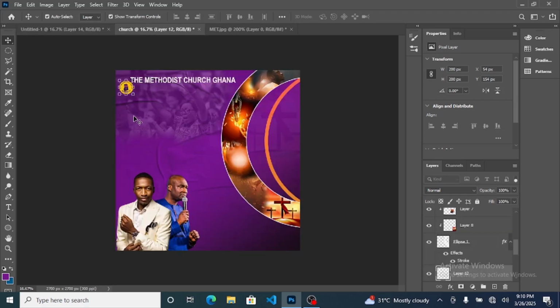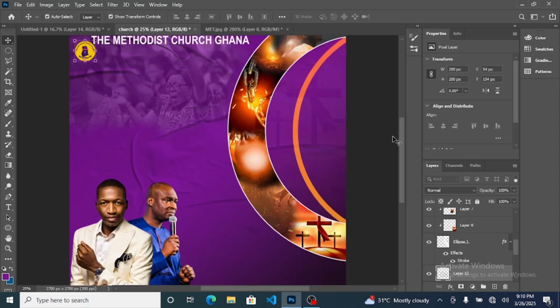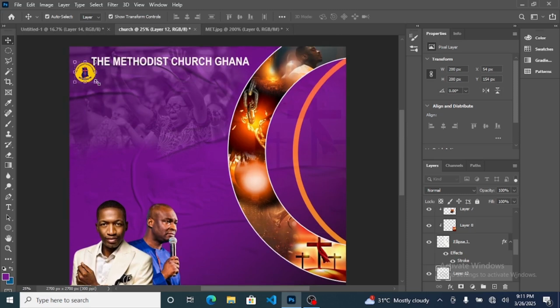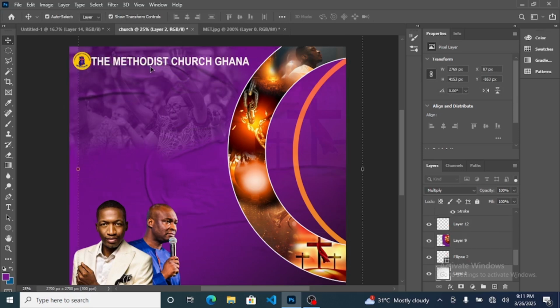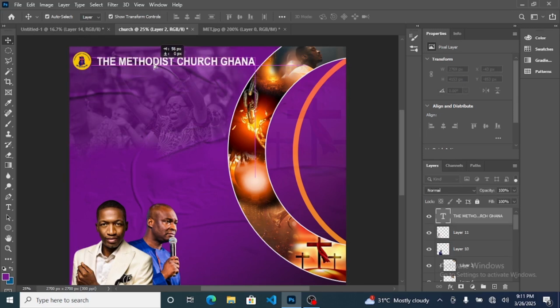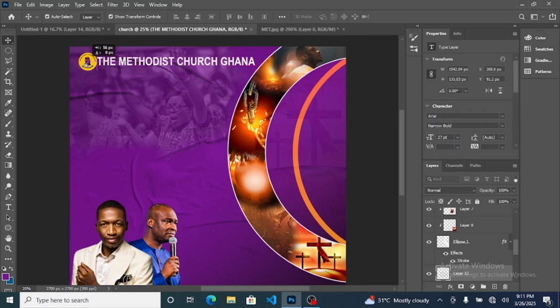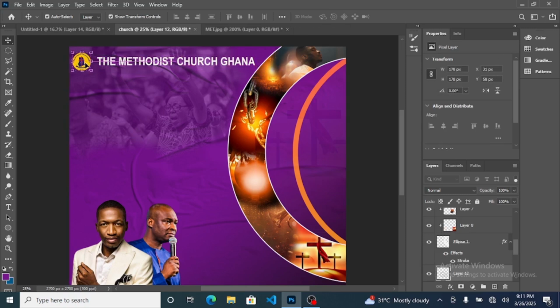So I'll zoom in on my work, then drop the logo here. I'll position it here. Then press Ctrl Z. You can see this background is what I mean. That's why I usually lock them, so that if I click on any element or any text here, it won't select it. So gradually we are moving.